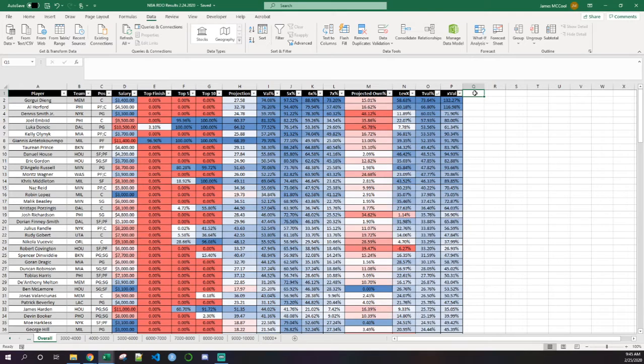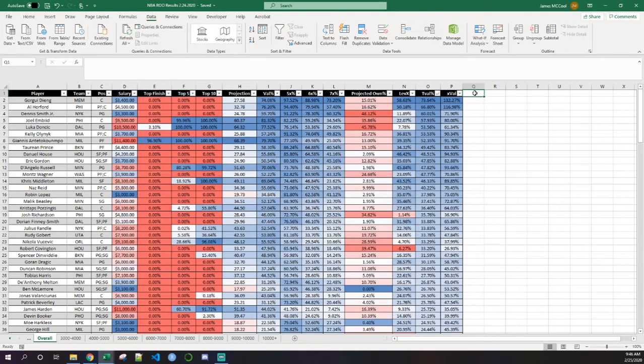Danuel House put up 26.25 fantasy points. That is a fine performance there, nearly 7x from him. So pretty happy about that. He ended up jumping once Russell Westbrook was ruled out, and I reran all the models after lock on DraftKings to make sure that people had the best info there. And Danuel House definitely jumped. Eric Gordon jumped as well. He got injured in the fourth quarter, but did end up putting up 22 fantasy points, which is fine. That's not great, but it's good.